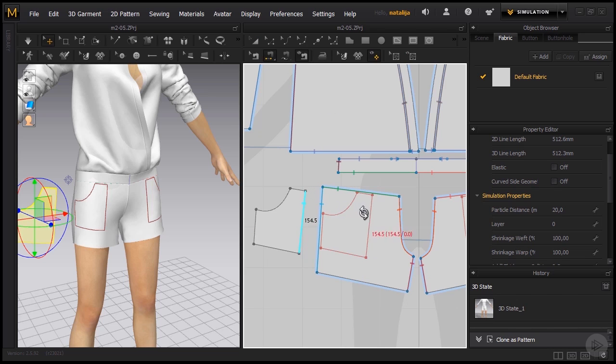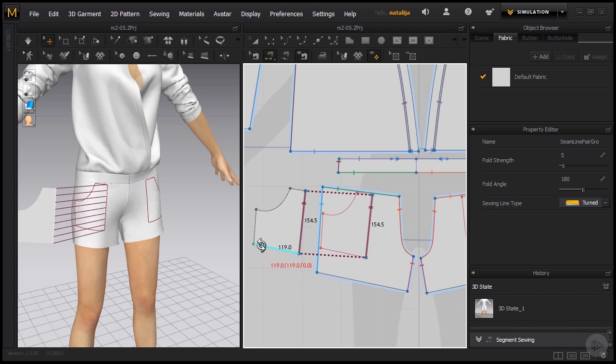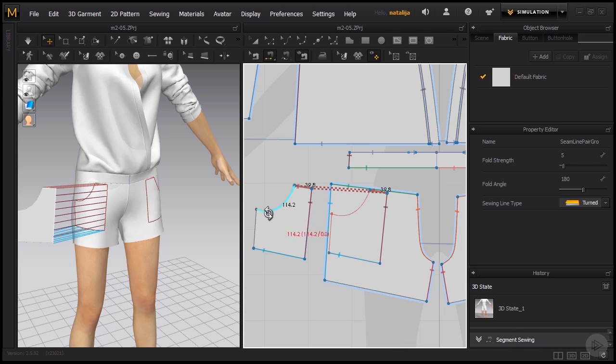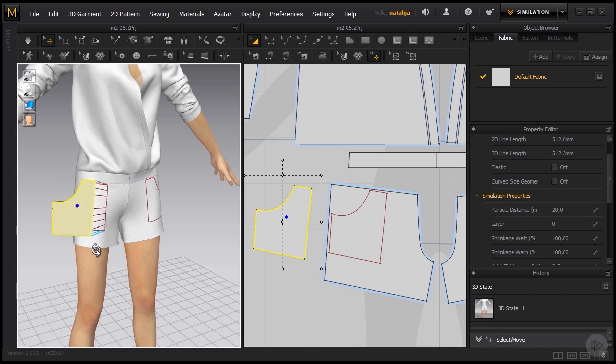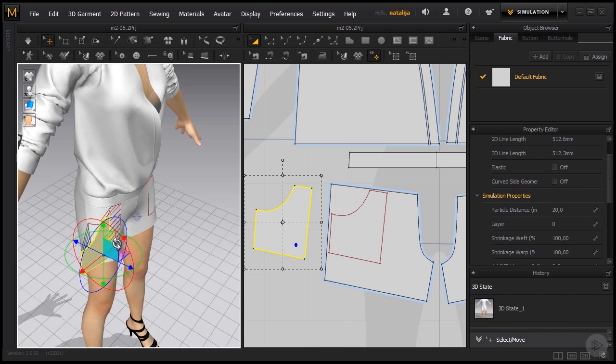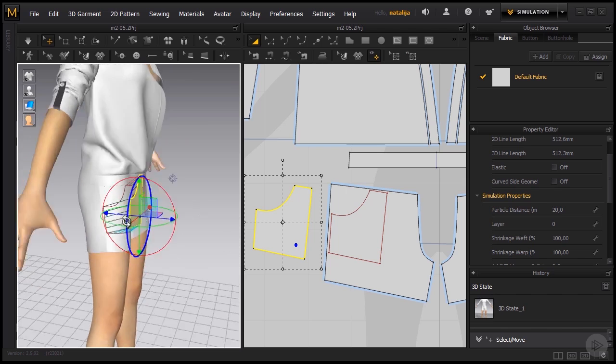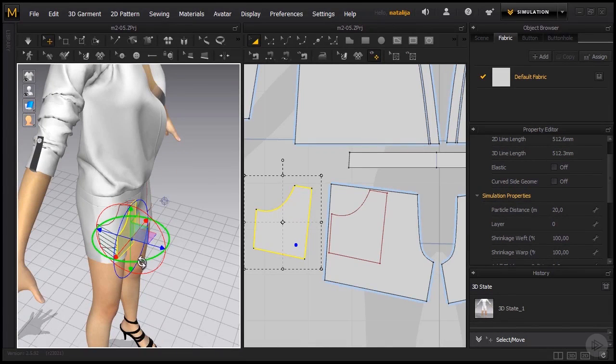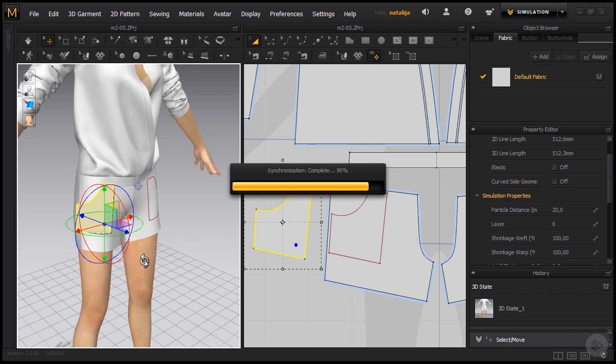So this part is going to be sewn on to this one, the bottoms to the bottoms, this one also to this, and don't forget to also sew this one. But we're going to leave this curved line to be unstitched, of course, because pockets are usually not stitched there. And also we need to check out in the 3D window if the lines are going straight and the seam lines are going very well. So I can also position it a bit better in the 3D window and simulate.